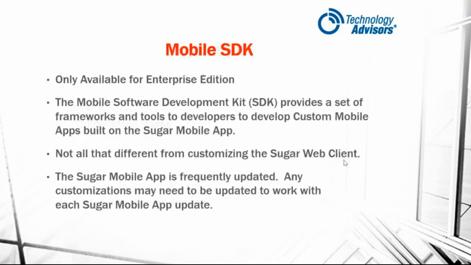The other way you can customize the mobile app is with the mobile SDK. SDK stands for Software Development Kit. It allows you to essentially add any customization you want into the mobile application. We've seen mobile applications built that will show mapping of contacts around another contact or accounts around another account, kind of proximity search mapping that can be pretty cool, as well as routing for driving directions for salespeople. We've looked at doing customizations for things like being able to send emails out of the Sugar app in order to record those to history.